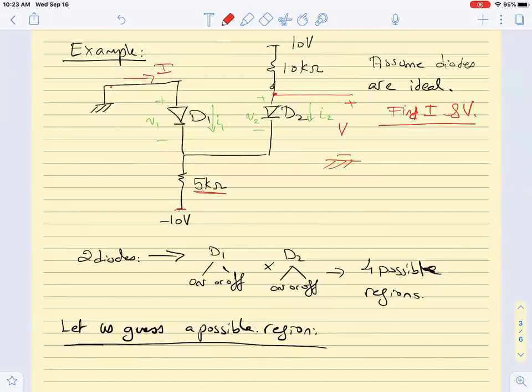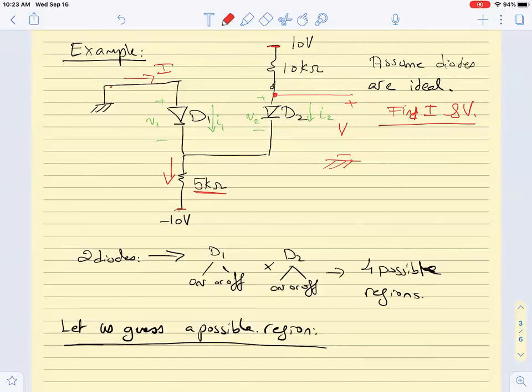In this resistor, how will the current flow most probably, if we ignore the diodes? Ignore the diodes. What do you think? Towards the -10 voltage. So we expect that there will be current coming from the positive or the ground to the -10, right? Can I safely say that D2 is on? Because its anode has the highest voltage, 10 volts, right? And D1 is probably on unless this resistor creates a voltage division lower than 10.